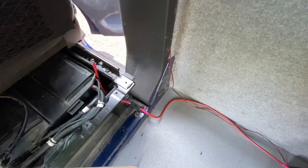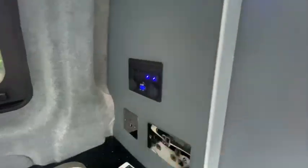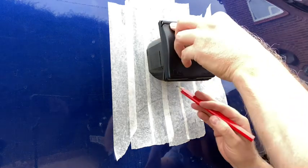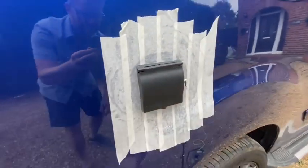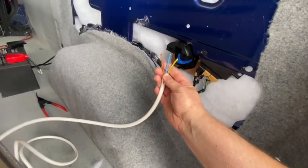So back in the van now for the next part of the electric fit out. Perfect. Hopefully this will go in. Perfect. Fit and it's level. So let's get stripping and wiring.